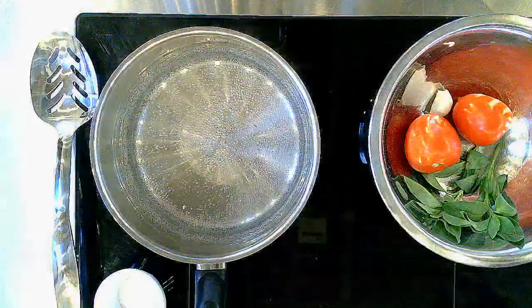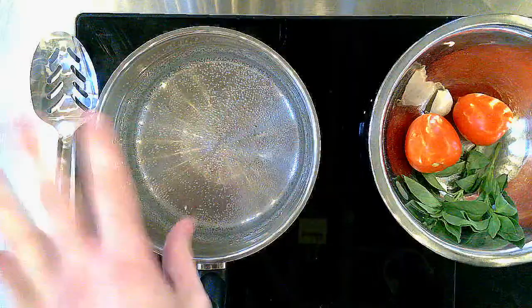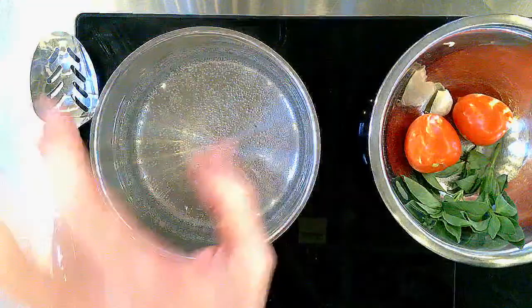So the first thing that I've got on, just to remind everybody, is my pot of water, which is about a litre and a half. It's a lot of water we need to cook pasta. That's just coming up. You can see the bubbles just beginning to form at the bottom. It's on a medium heat, so that should be nice and hot for us, ready to rolling boil when we cook our pasta later on. But now, over to the pasta.